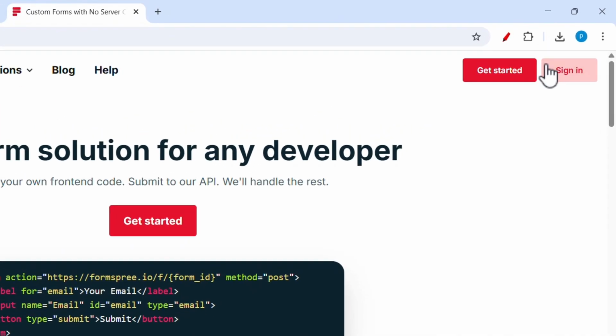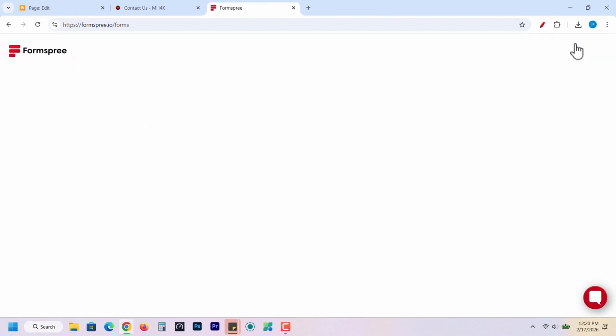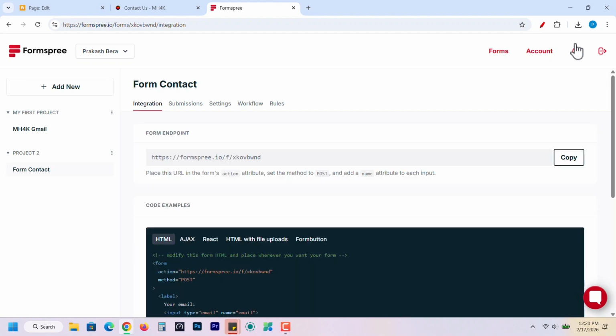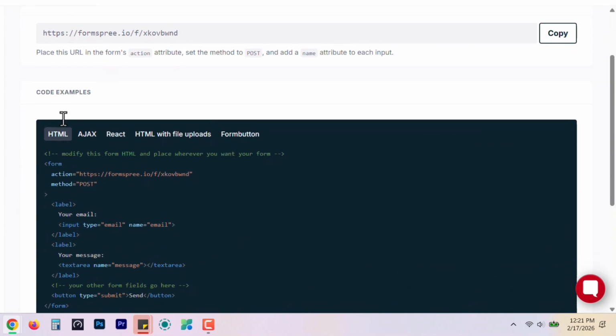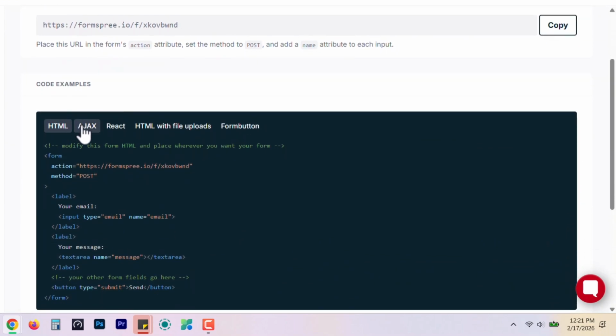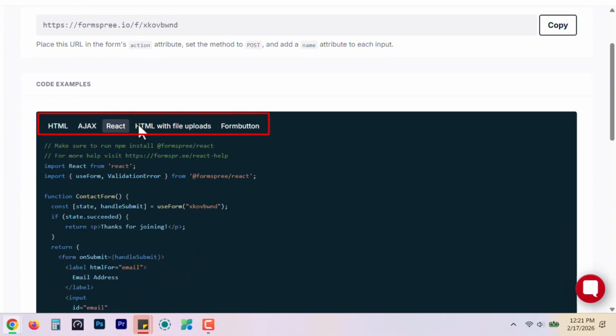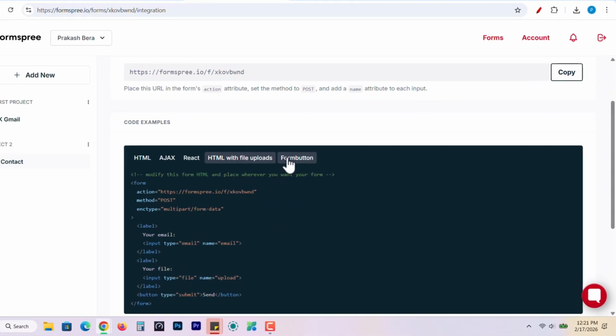The service that we are going to use here is Formspree. This is going to be helpful for everyone who wants a contact us page with options like HTML, Ajax, React, HTML with uploads. It supports multiple options, so you can go with any of them.